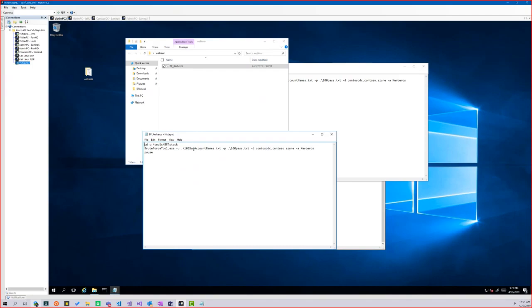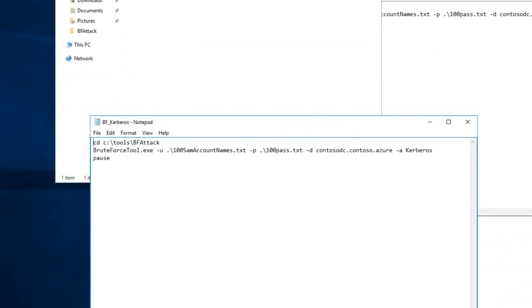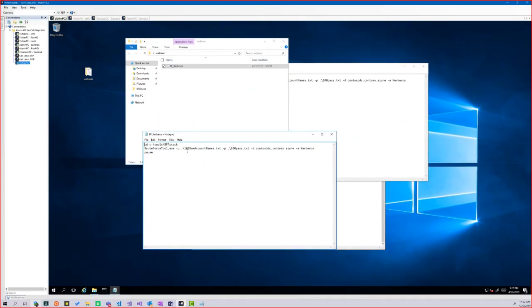You can see we're going to use, let me zoom in for you, a text field for both the SAM account names as well as a password file. So let me just zoom out. This is the account names, and I'll show you that shortly. I won't show you the password file just because in Hydra, there's some bad names. We don't want to show any foul language. But again, if you're familiar with Kali Linux, Hydra, NCrack and so forth, it is pretty arbitrary to just harvest the most known and used passwords in the wild, and that's where you start guessing all of these.